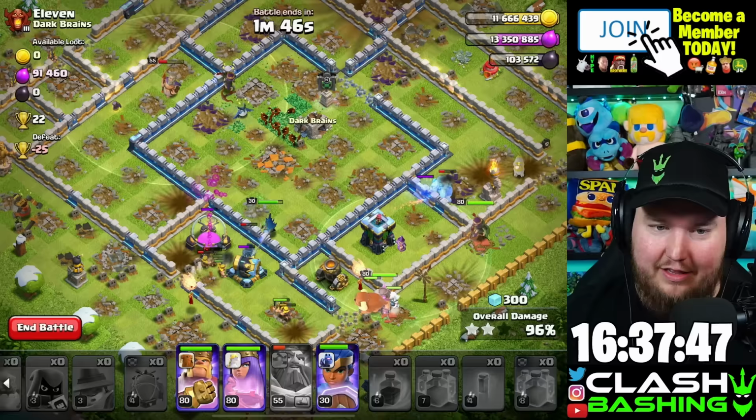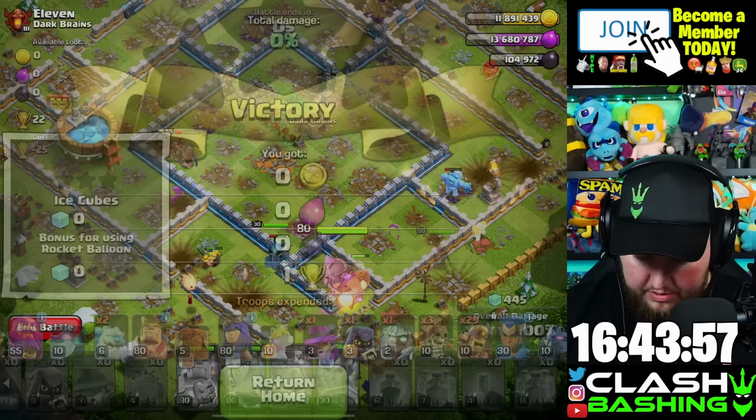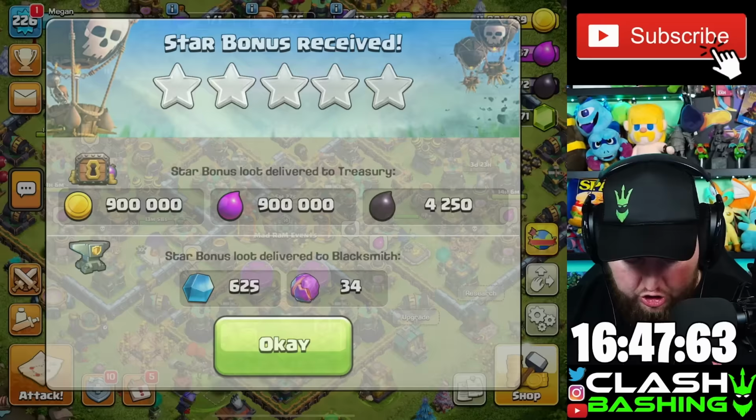All right, so there we go. Good bonus. 675. Yep. Good. Let's just make sure. Another star bonus. Sick. Let's just make sure there's nothing in there. There's nothing else until the end, right? 2801 and 4 attacks. That's not bad.